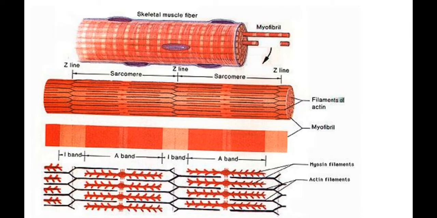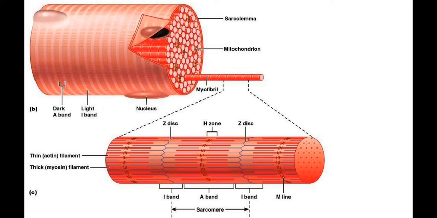Okay, then go further. We have an even more detailed picture, which shows what the striations are. Striations correspond to two types of proteins. We have myosin filaments and actin filaments. They are arranged in such a way, like here, and we have the so-called Z zone or Z line. And we will go next, we will see this Z disc, and we will see how muscle cells contract. So here again one nucleus, and then we have mitochondria, one mitochondrion and many mitochondria, and we have these striations.